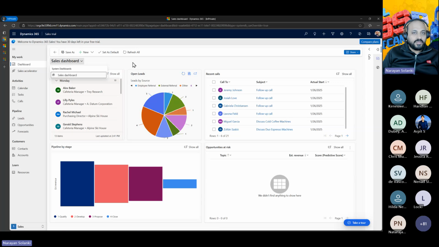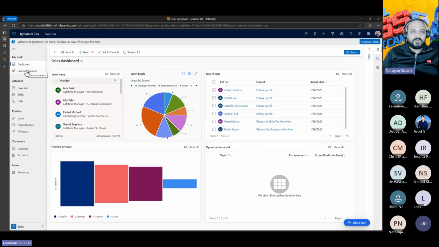You can create your new dashboard yourself. You can give permission to a customer, train them up so they can create the dashboard themselves. So you can just click on a Dynamics 365 dashboard. If they are expert in Power BI and the Power BI environment is available, go into the settings, make sure you enable Power BI, and that will appear here. So you need to enable it manually. So that's one area.